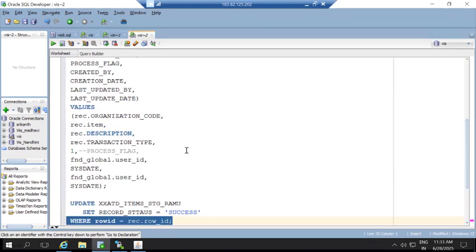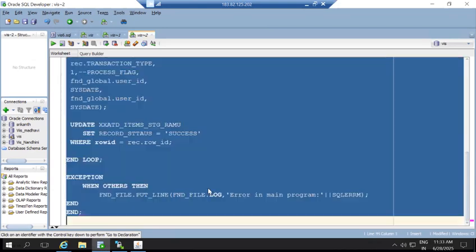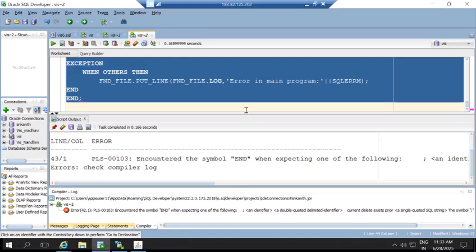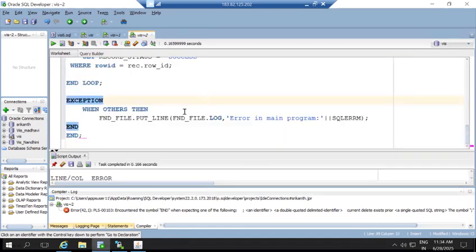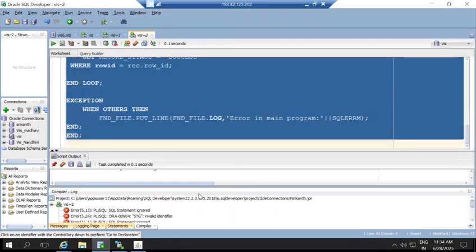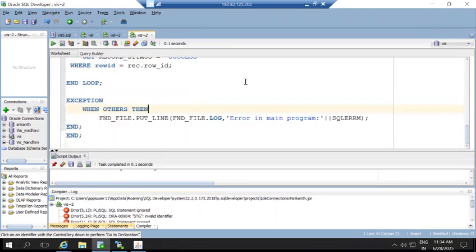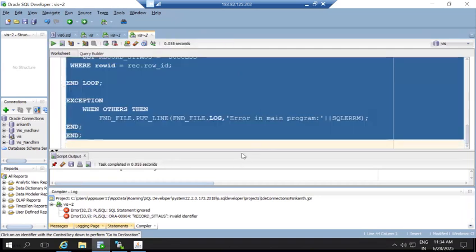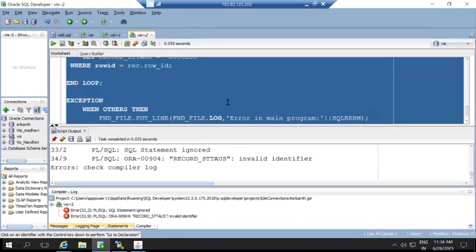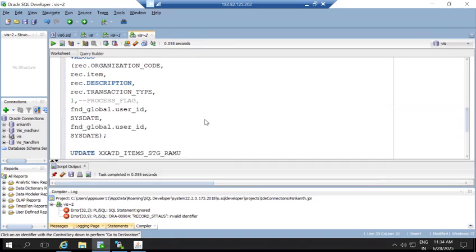So next here, compile package. Next step here. Record status.